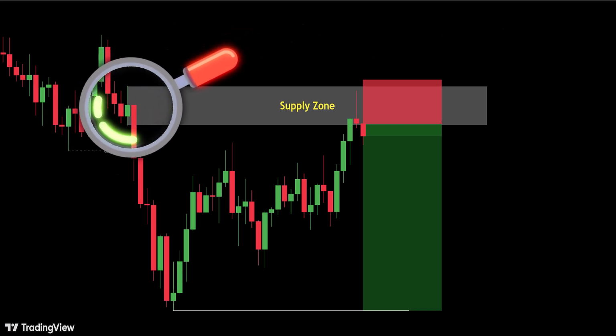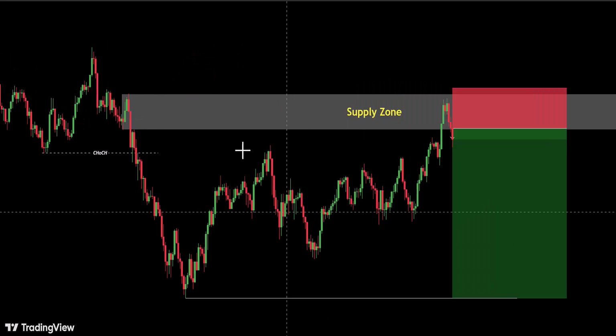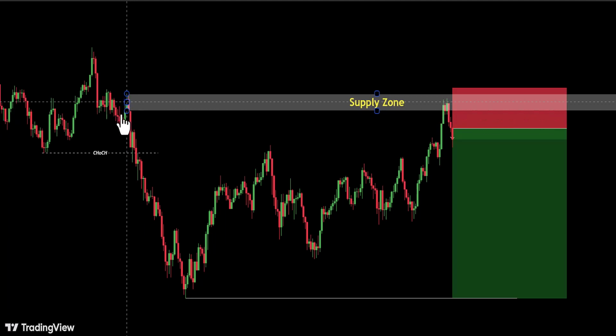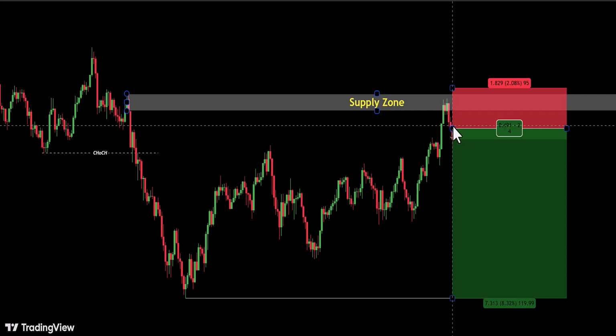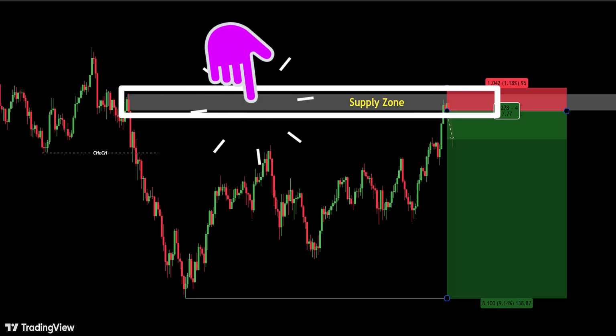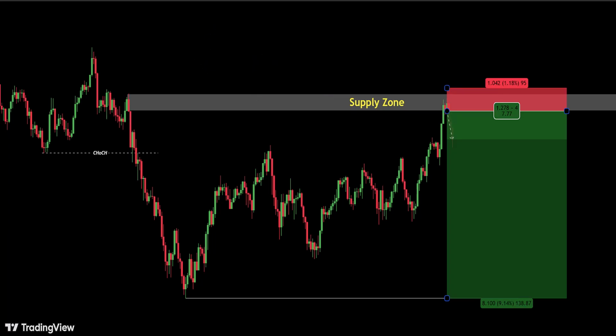Instead, we look inside the 4-hour chart to refine our zone. When we drop down to the 1 hour, we would look for smaller supply zones inside the larger 4-hour zone. This will allow us to narrow our entry point and dramatically increase our risk-to-reward ratio. For example, mapping the 4-hour zone onto the 1 hour shows a broader range of candles. Within these candles, we find a smaller, more precise supply zone sitting right at the top. Using this refined zone for our position changes everything.